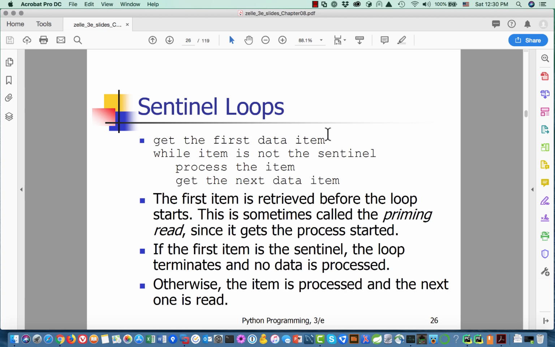Again, if we're processing the characters in a string, we're going to look for the first character in the string. If we're processing the items on a list, we're going to look for the first item on the list. If it's the lines in a file, we're going to try to read the file and get the first line in the file.